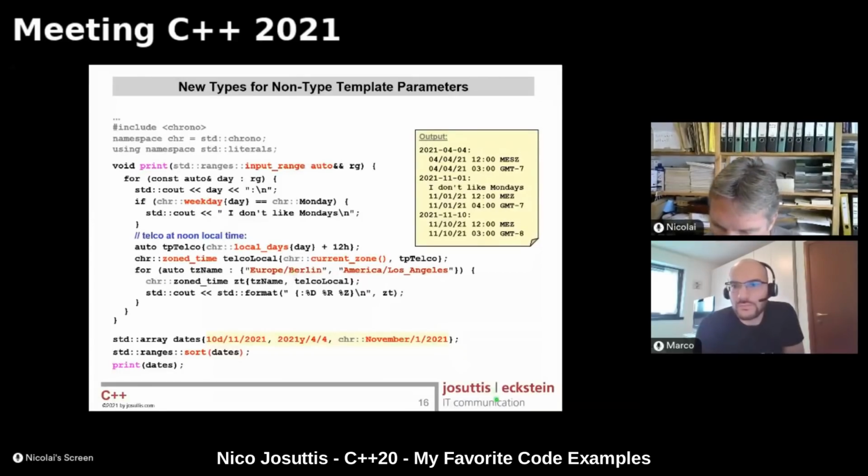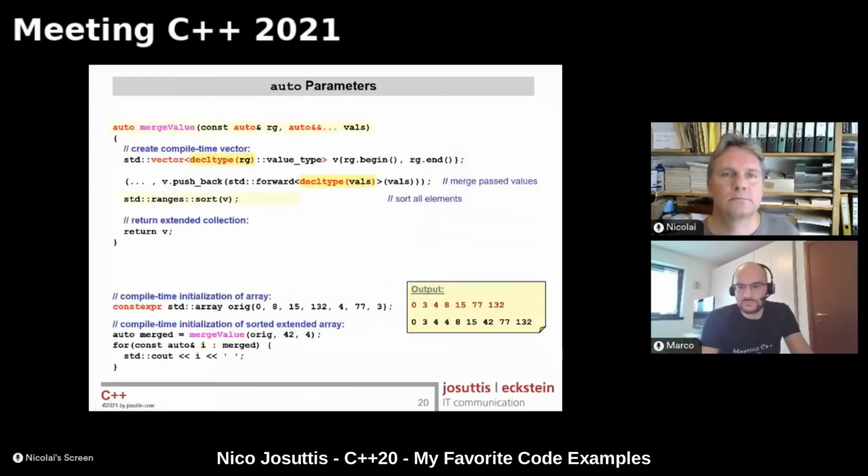Okay. So slide 20 or 21: does decltype of RG not give a const ref type, which won't have a value type member? You might be right, and I didn't try it out.